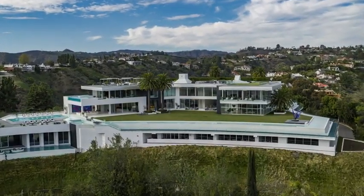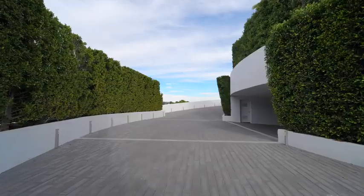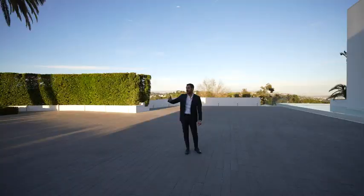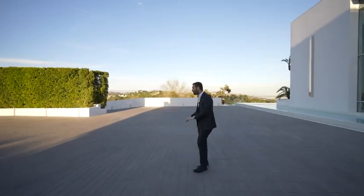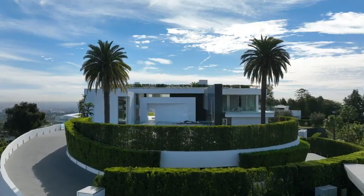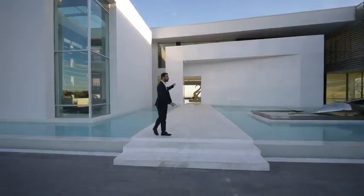We're gonna start our tour on the motor court. Long driveway brings you up here, and halfway through the driveway, you actually have an entrance point to your subterranean garage. And behind the property, we also have an amazing detached guest home that we're gonna tour later in the video. Now, coming here, we have these paved floors, palm trees, amazing scale. And coming to this section, we have the marble walkway taking you to the front door.